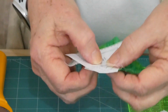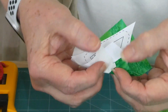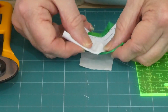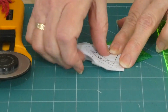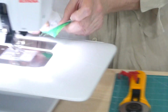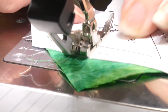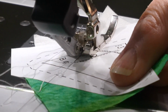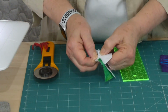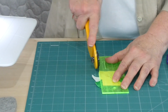So same thing, I think I'll just pop a little fold line in so that I can see where to position that, because that just comes back on itself, and I can position that just there, make sure that's fairly central to my actual stitching area, and it is. And I'm just going to stitch along that line, but right out to the edge of the seam allowance, which is the dotted line. And again, pulling away from any stitching that's already been done. Press that down, trim the seam.